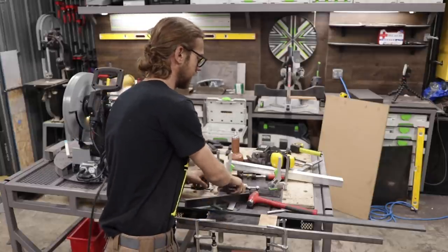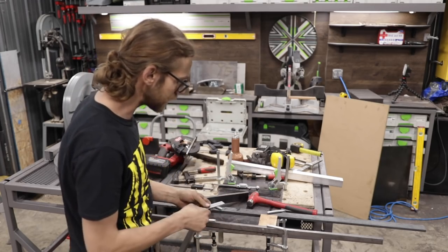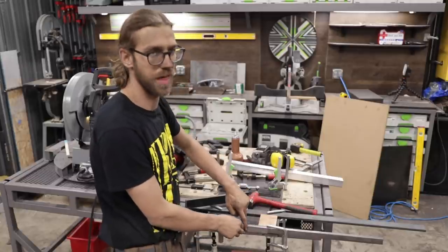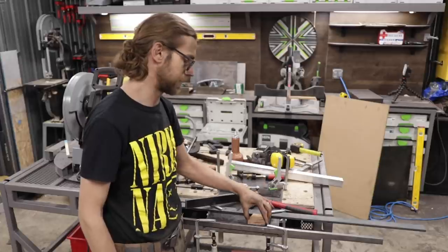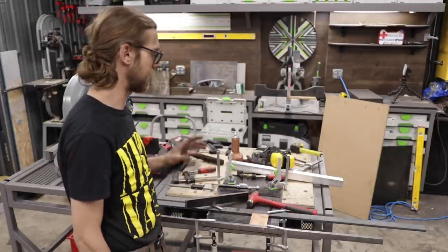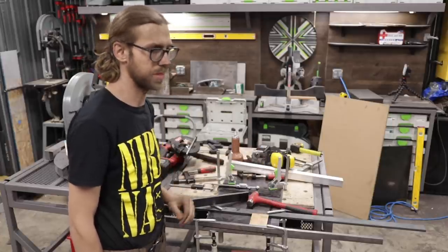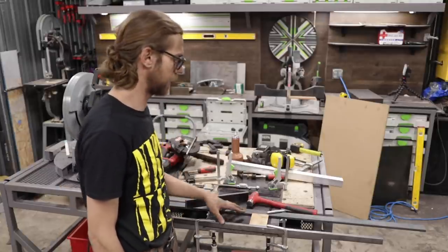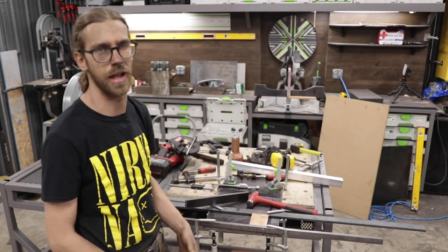So the design that I came up with here is to use just a standard combination square ruler. I reference my straight edge off that for the first straight edge. Then I cut a wood block that fits in between, and then I've clamped these two rails in. What this does is it allows me to use the saw and cut everything nice and straight without the saw moving too much, keeping this cut straight. And then I can follow everything up with a grind later.